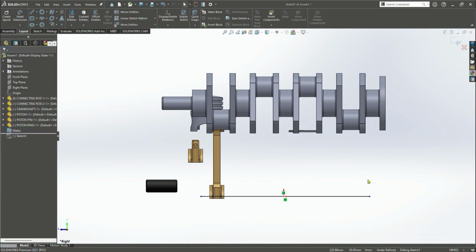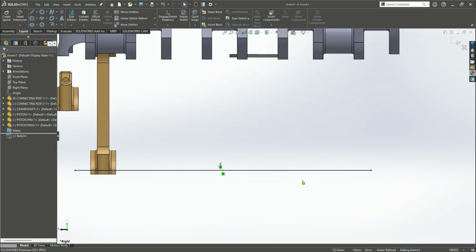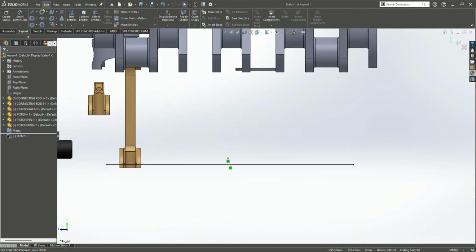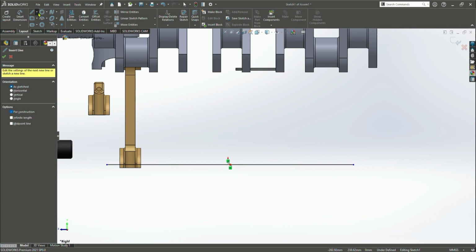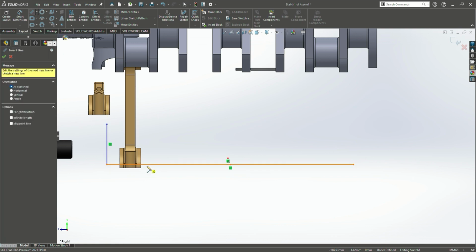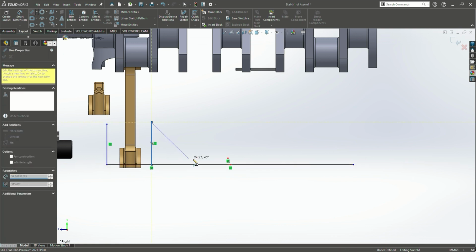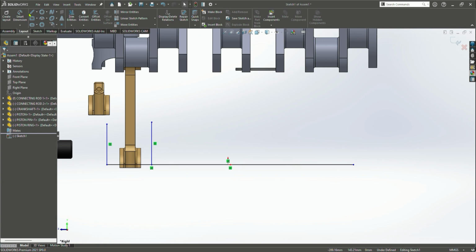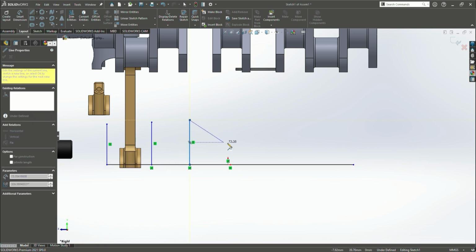So make a very long line, don't make it short, because the measurement is quite complicated if we mess up with it. Otherwise we will need to make another one.